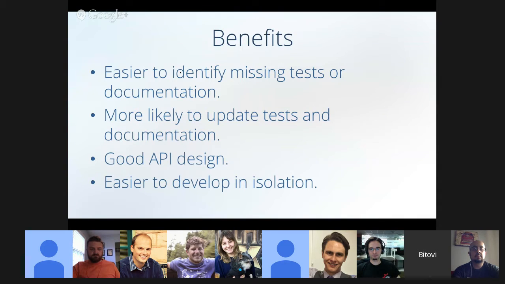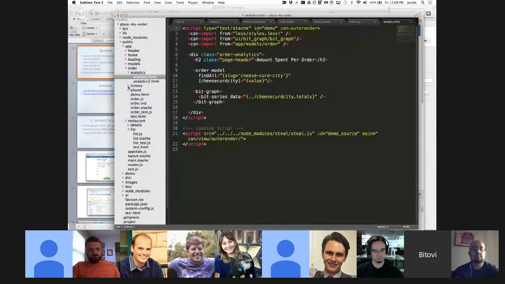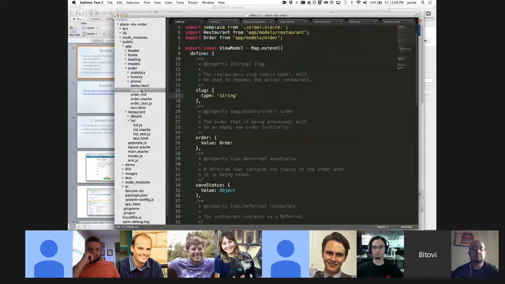I'm not going to really go through the benefits of this. I think we all know, at least at Bitovi, why we do it this way. The big reason is that the tests essentially are staring you in the face. If I'm working on this order module, having the tests closer makes me more likely to edit them.